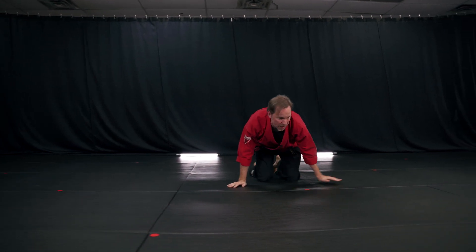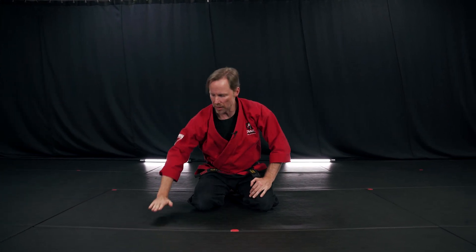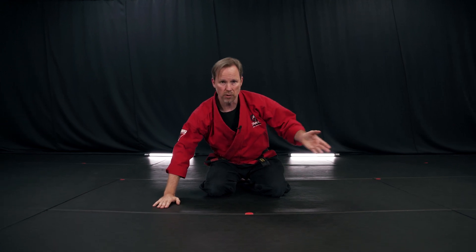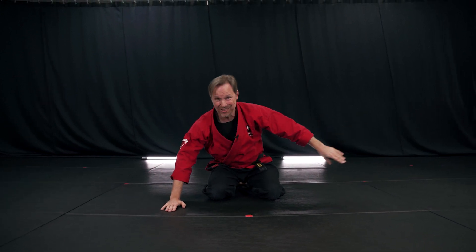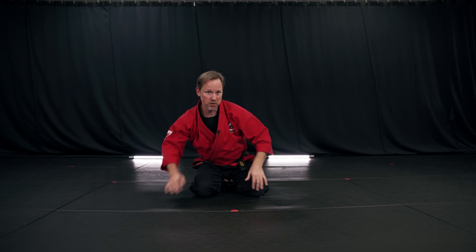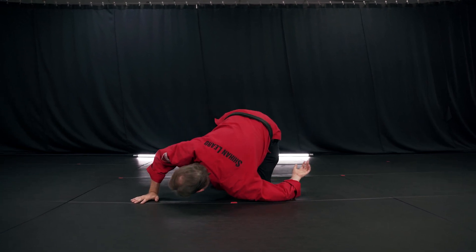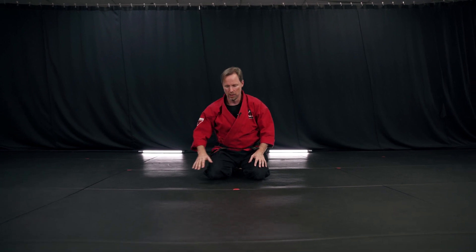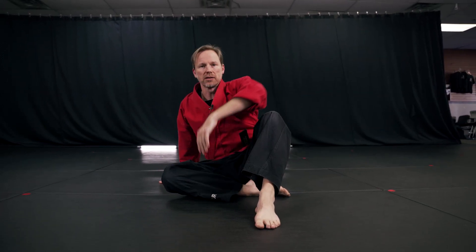Go ahead and follow along with me. If you don't have anything to use as a target, just use your imagination. For you at home, take your left hand and put that flat. Take your right hand and turn it over. Tuck your head under there — you'll have a hard time seeing the screen, but just think about that shoulder going over. Touch the ground with the shoulder, then come back up. Each time, look back under your arm and tuck your head as far as you can. Reach out, touch the shoulder. If you feel ready, push with your feet, hips go over the top. You should end up right foot forward, left leg tucked underneath. And that is a front shoulder roll.